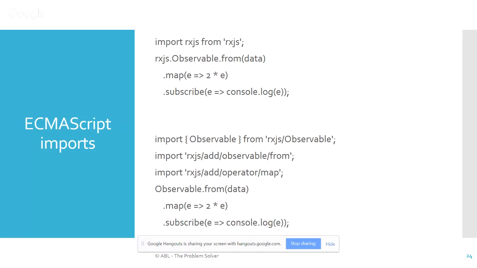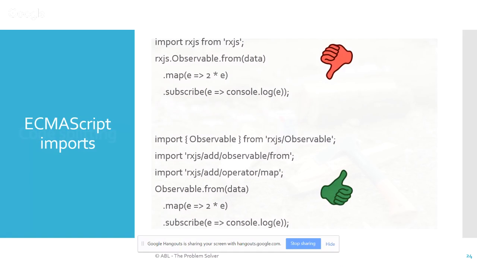Using the bottom style, import observable from ArcGIS observable, and then importing the operators we actually need. The observable from to create an observable and the operator map to do the mapping. Then you only get what you need and you load a subset of ArcGIS. In this case, I'm not sure how big it will be, but a lot smaller than the real one. So be careful with loading.